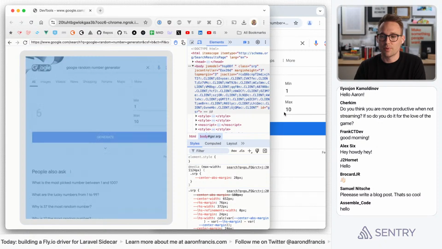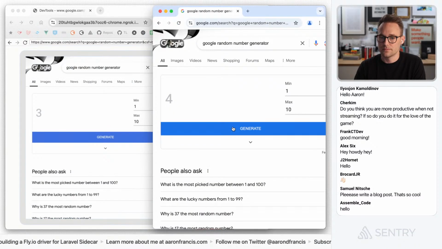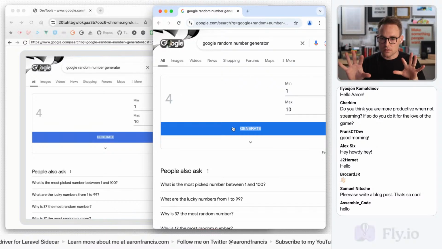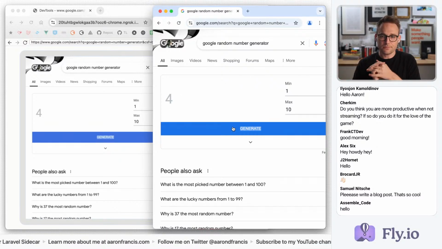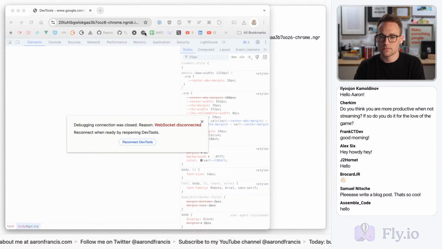Pretty pumped about that, because while these are both running on my local machine right now, that's not going to be the case in the future. That's the goal.